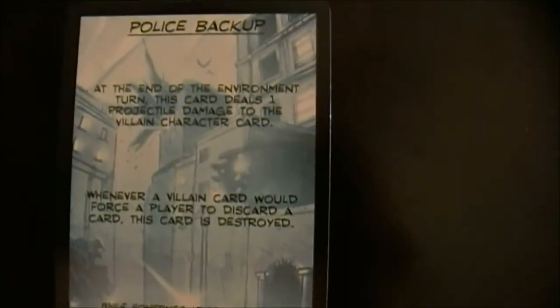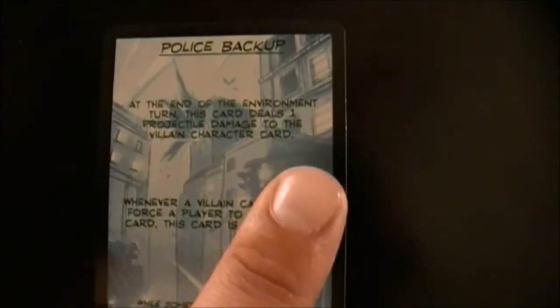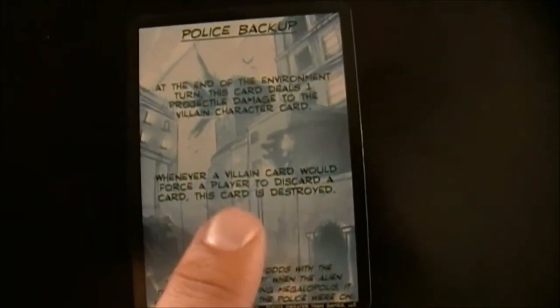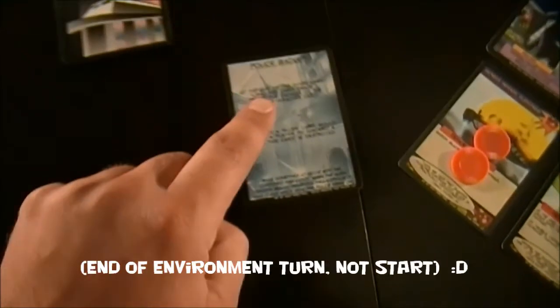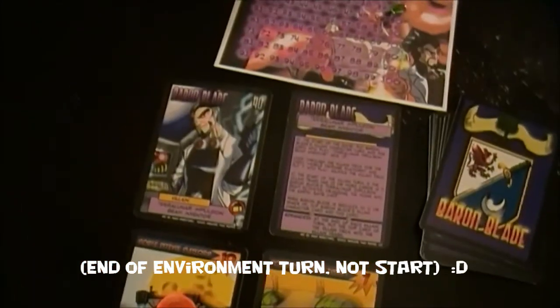At the end of the environment turn, this card deals 1 projectile damage to the villain character card. And then it'll only go away whenever a villain card would force a player to discard a card. So this card might stay out, and it'll just stay out. And every time that the environment deck has its turn, old Baron Blade, assuming the mobile defense platform is gone, will take a shot, and he'll go down by 1 hit point.